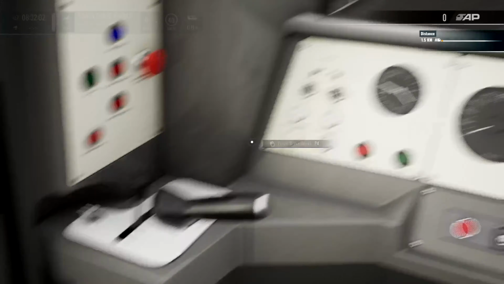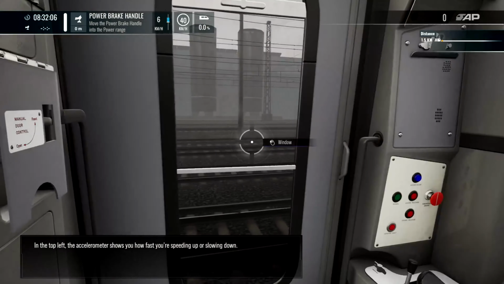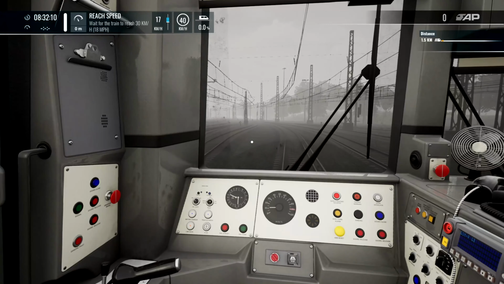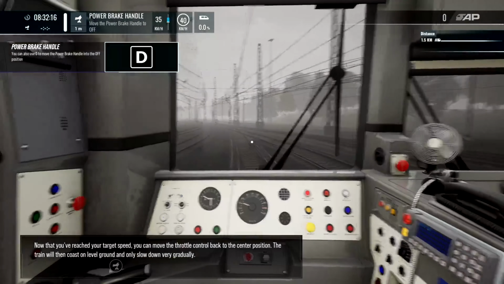Now, can I make the train go forwards? In the top left, no. The accelerometer shows you how fast your speed is. Oh, we are moving! We're moving! There's an accelerometer! Where? It said top right. Oh, it's there! I was about to look into the corner. No, it's there on my screen. Oh, this is good. Oh, I'm driving!